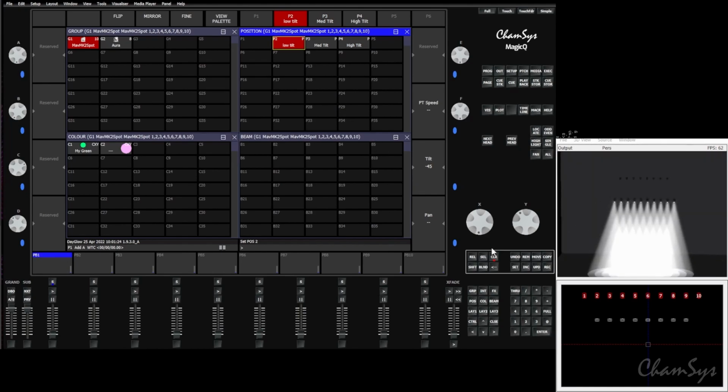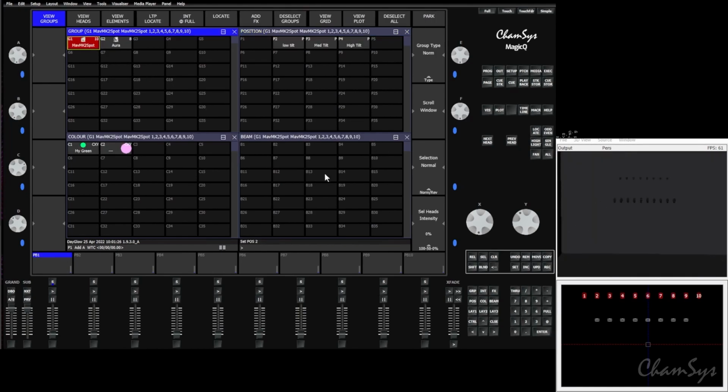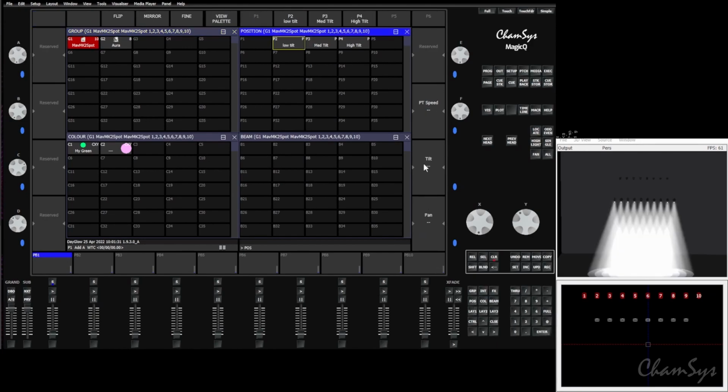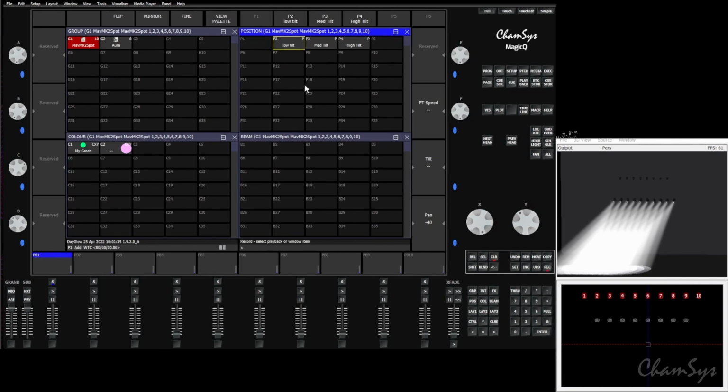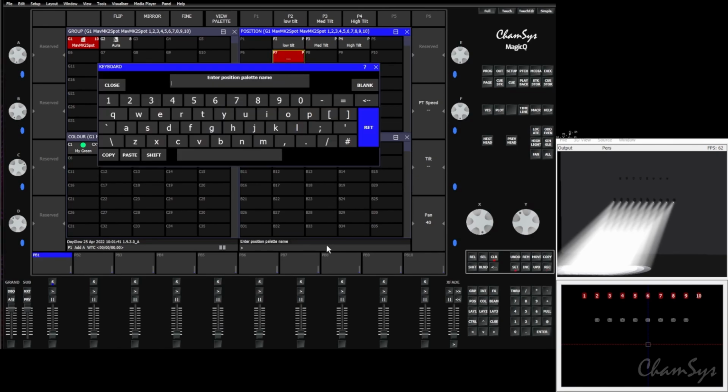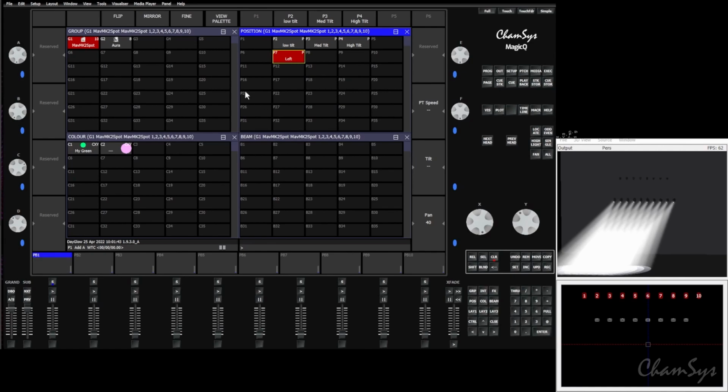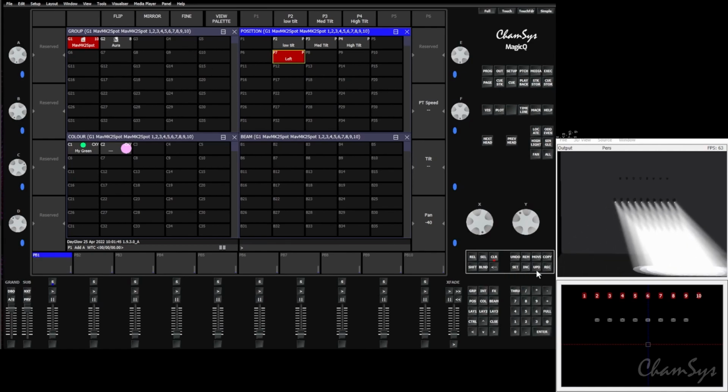And then from here, we can do a left and a right. So we'll clear out, grab our fixtures again, put them at full. Now, when I'm doing this in this example, I'm being very careful to only include pan or tilt into these. How you do it is up to you, whatever information you think you need in there. So we'll make our left position. And we'll mirror that and make our right position.